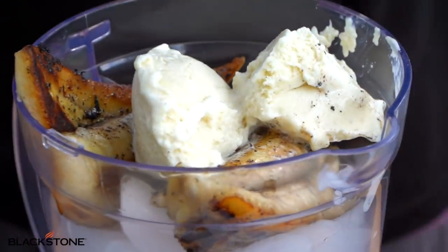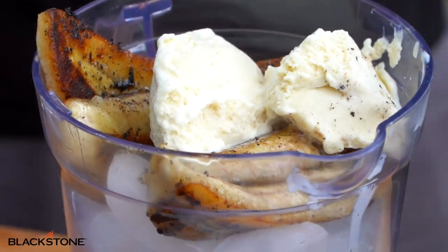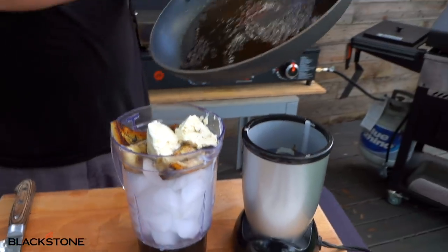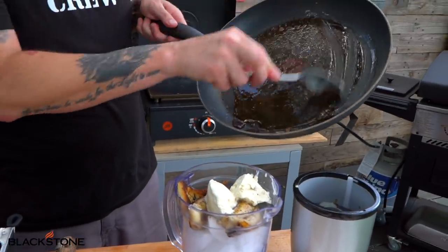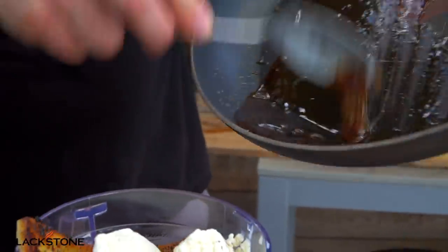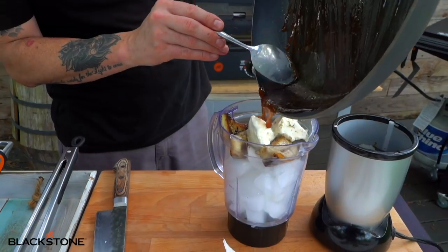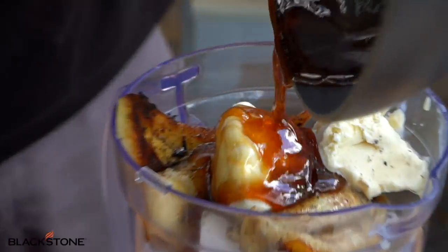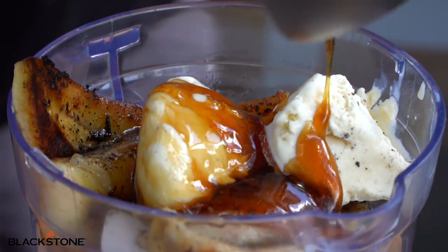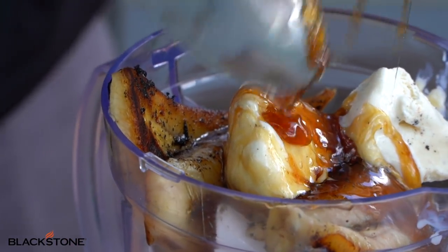Yeah, dang right. So we're gonna add that, and then let's get to our sauce. Bro, this is like magical syrup now. The alcohol is time to reduce. If your sauce gets a little too thick, where it's just not pliable and not usable, just add some more liquid to it to thin it out. This is literally dessert in a glass.